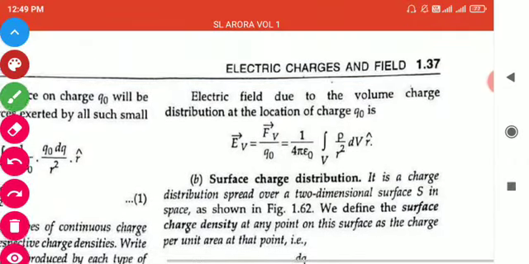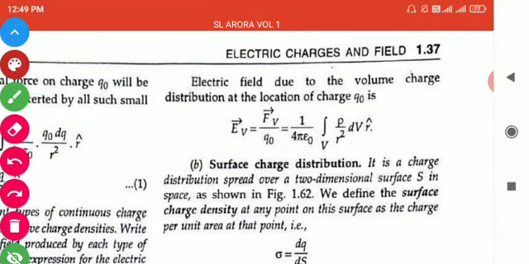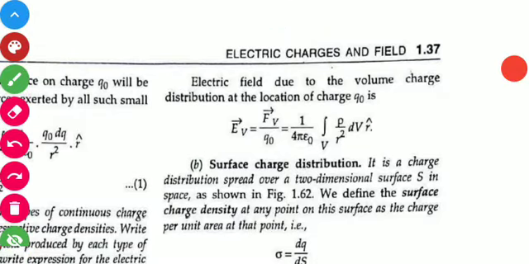for the electric field, we know the formula that electric field is basically the ratio of force per unit test charge. Now students, we can calculate the electric field. We know that the value of force we have calculated, and just divide this with the Q0 and we will get the electric field. So this is the expression for the electric field for the entire volume when the volume is distributed, when the charge is distributed over a volume.